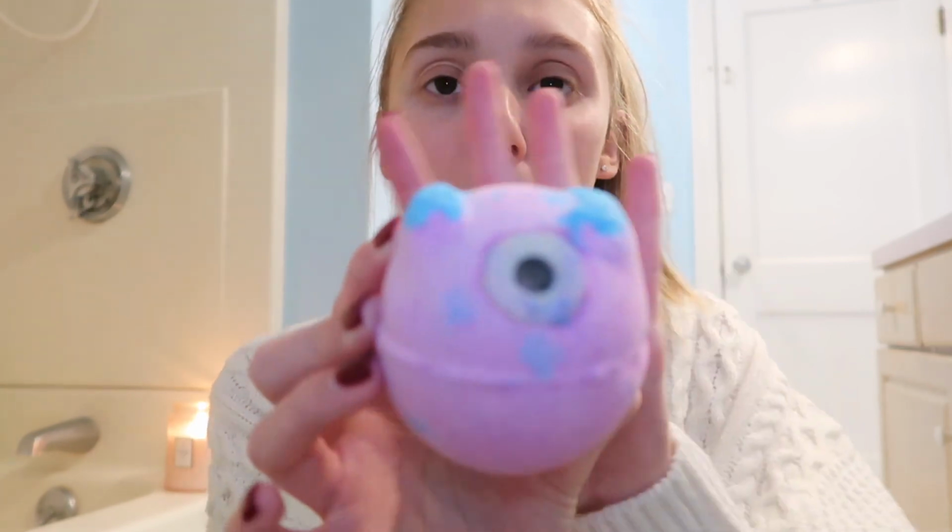One of my favorites, I can't decide if it's my absolute favorite, is the Monsters Ball Bath Bomb. Hello, beautiful. Oh my gosh, this smells so good. This is definitely one of my favorite bath bombs of all time from Lush. This came out last year. It's so cute. It has lime, it has grapefruit in it, it has Himalayan salt to help soften the water and your skin a little bit more. It makes the prettiest color in the water. These eyes are sugar based, I think, and I've actually eaten one. They taste pretty good. It's very citrusy. It's so good. To me, this smells like Halloween, probably because I have that one every year and it's one of my favorites. So definitely recommend getting that one if your shop still has any of them left.